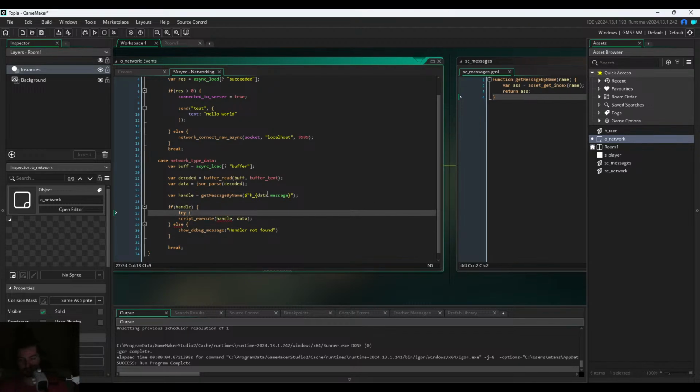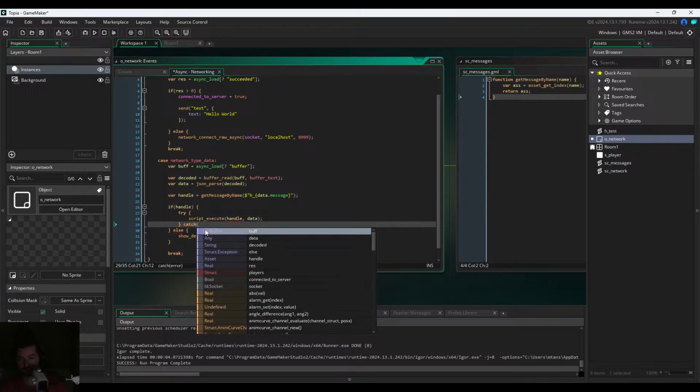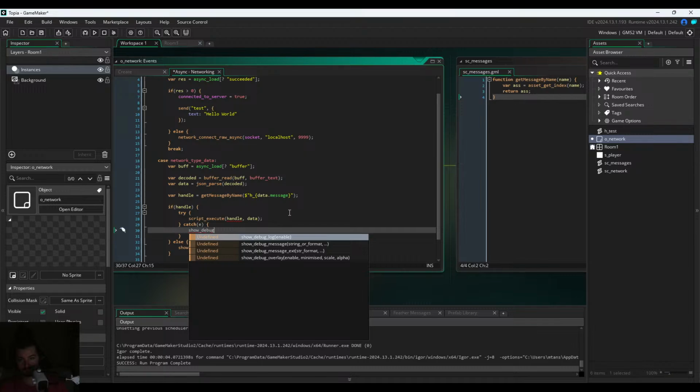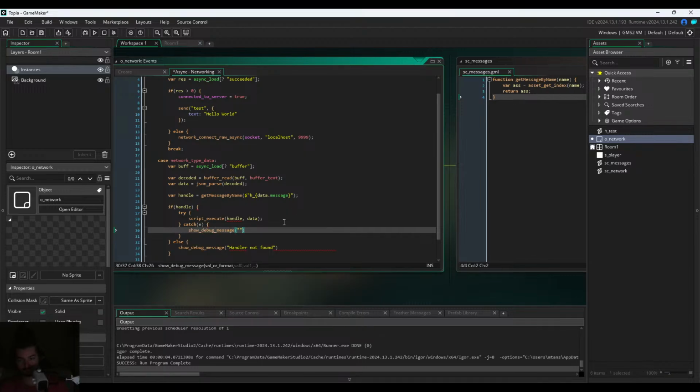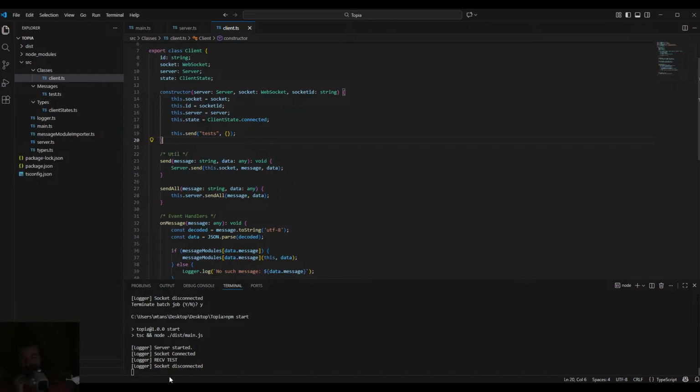And then here we will do a try catch. Error trying to parse request. But good, that should work in theory.